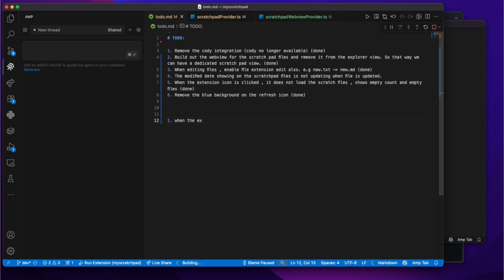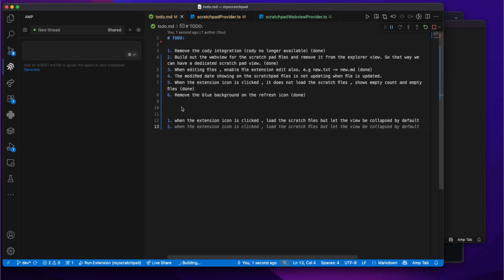when the extension loads the scratch, let the view be, then the second one, on initial creation.